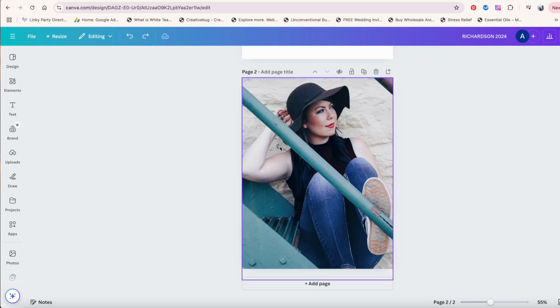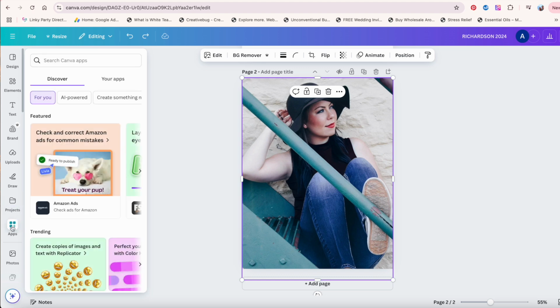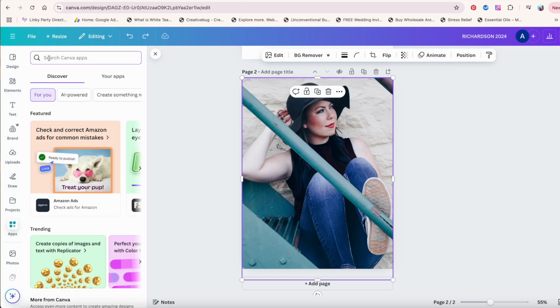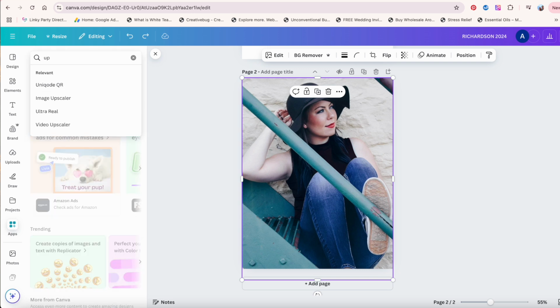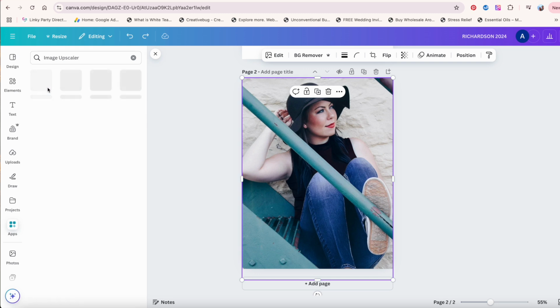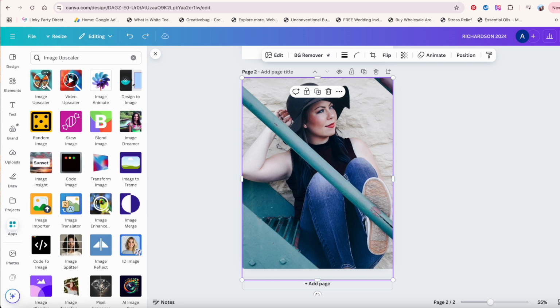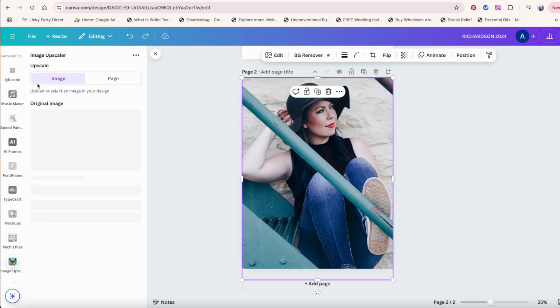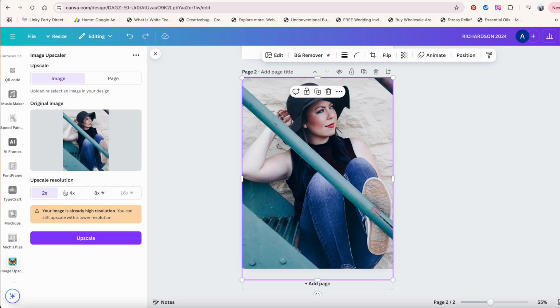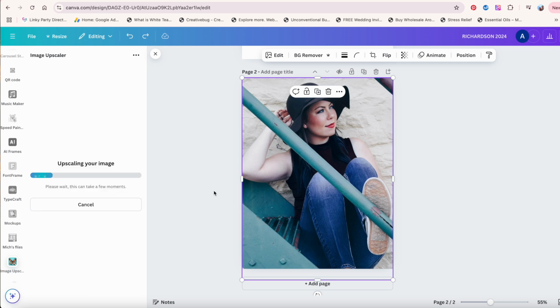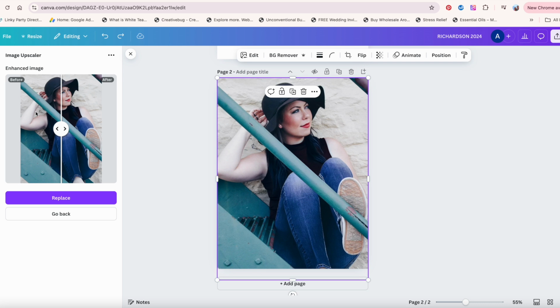All right. Now, if we want to update the pixels so it doesn't look so pixelated, I'm going to click on my photo, but I'm going to go over here to the app section, and then where it says search Canva apps, I'm going to say Upscaler. So image upscaler, this is the one that I like to use with the little butterfly at the time of this recording. So I'm going to click there, and then you can choose how much you want to upscale it. So if I did 4x, I'm going to show you what that looks like because I did this earlier. All right, now it's going to give you a preview over here for before the pixels versus after. So you can't see it as much here, but watch when I put it into place over here.